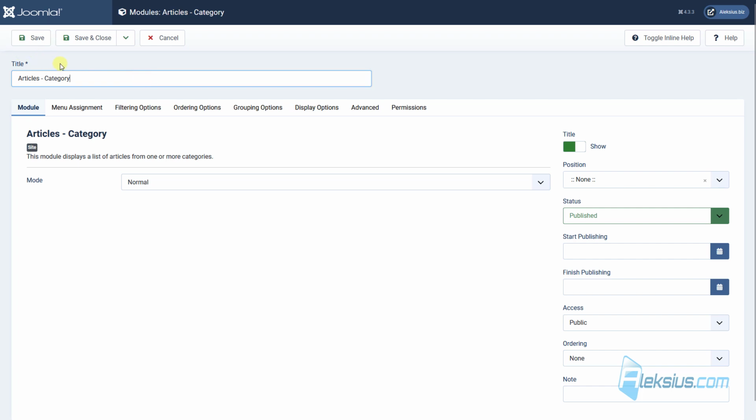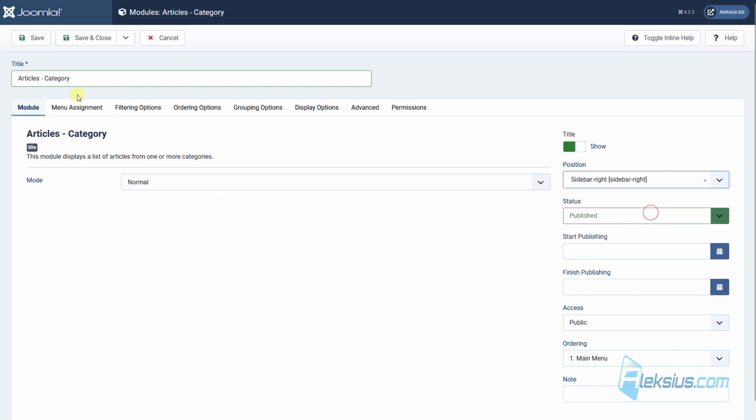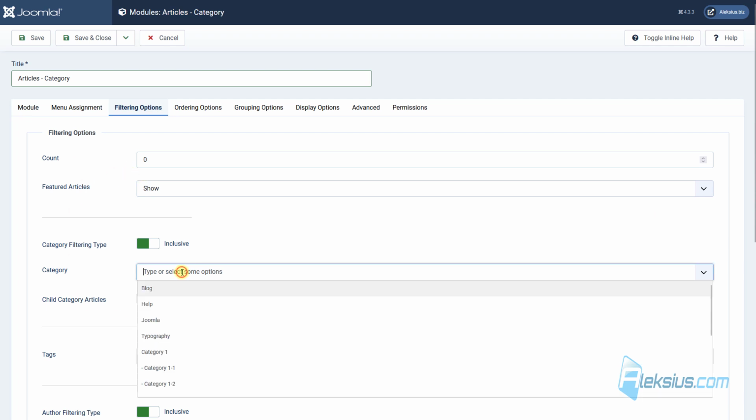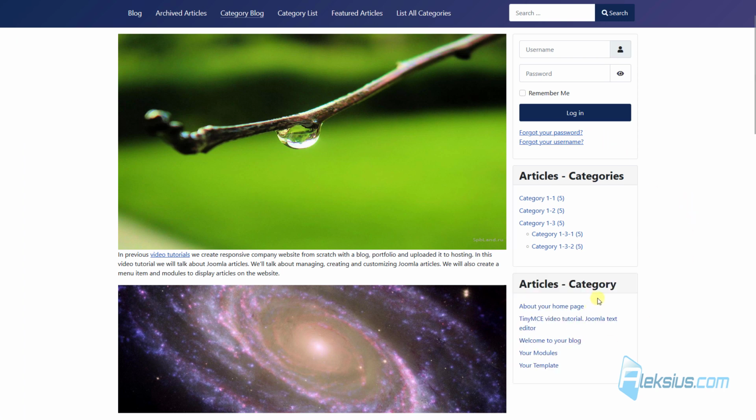I will give it the exact title. Also, it will be published here. With this filter, you can select categories from which we will show articles. For example, category 1. Just save it, update, and here we can see our articles from category 1.